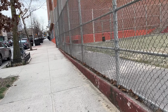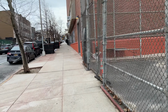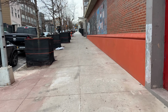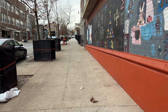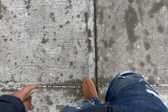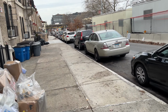So now I walk from over there, gotta go up there to the ATM, because they don't take card. And the ATM that was in front in the supermarket is not working. So I had to walk all the way up here now to get the money out. And I'm tired. And it's cold. So if you guys don't hear from me, I died. It's too cold. Got the money. Look at my hands. Red. It's brick. I'm walking back now. At least I got my Uggs on, so my feet are warm. But anyways, I'm gonna catch you guys at the other tire shop where we're going to put the other tire on.